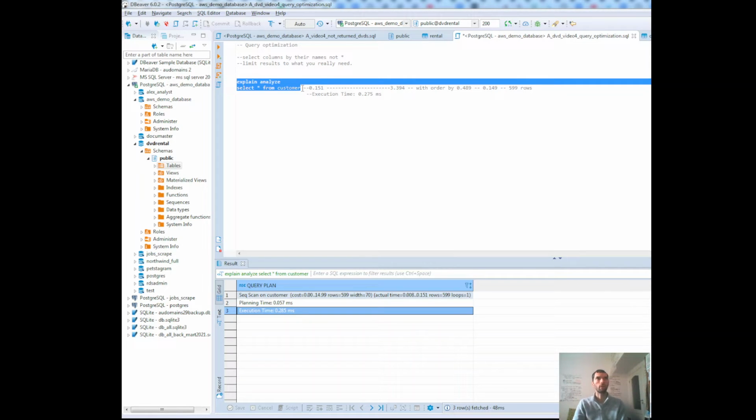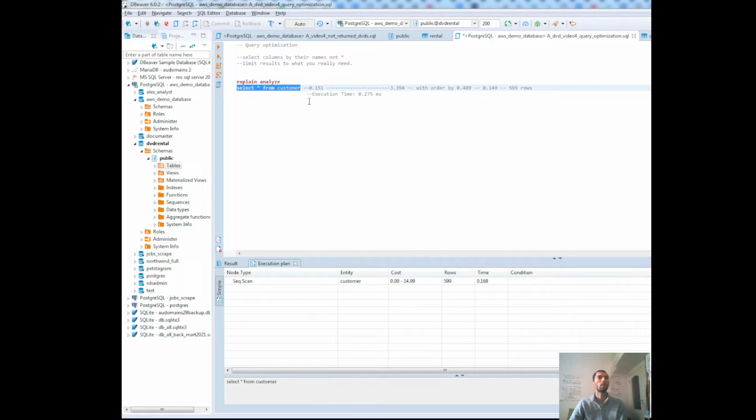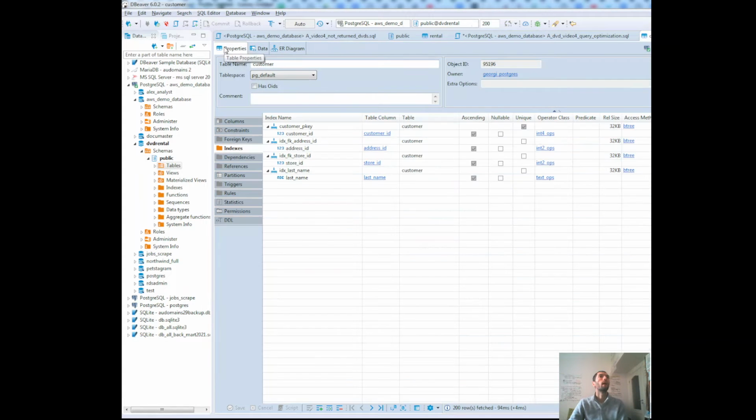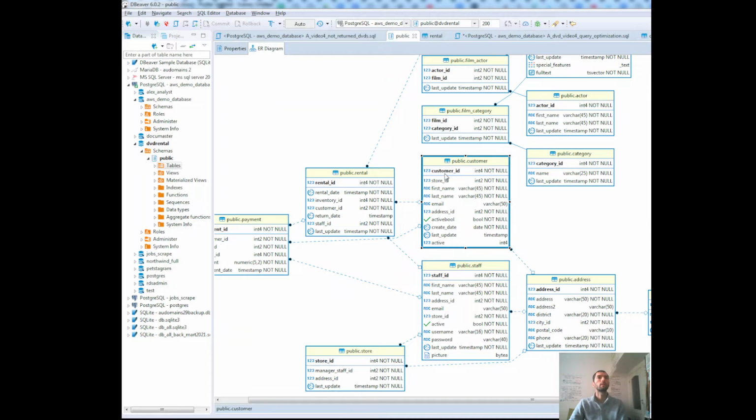This query is run with explain analyze, so it gives you only the information about what's happening here. So even if you are in the console and you don't have shortcut keys, you can find this with explain analyze. So again, Control Shift and E. You can use whatever you want. For now, I can use this, and I'm using it. Okay. Let me come here to the ER diagram, customer, selecting.